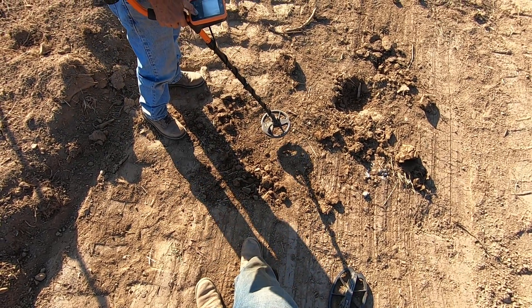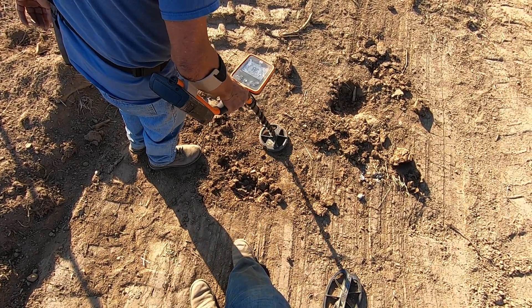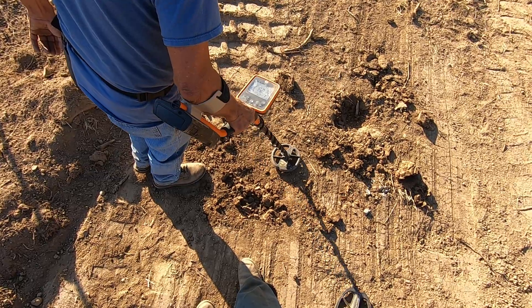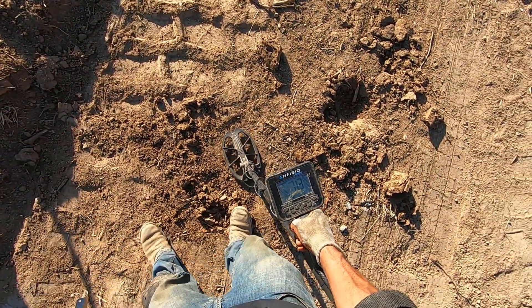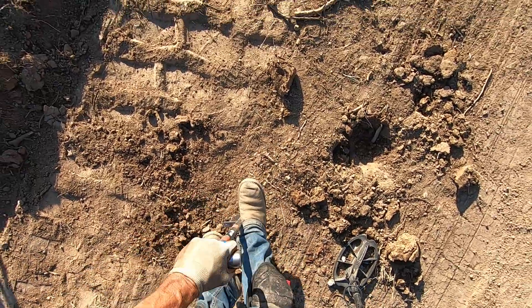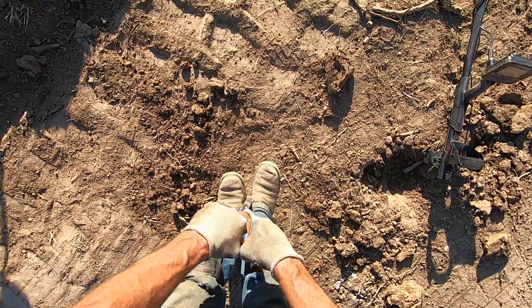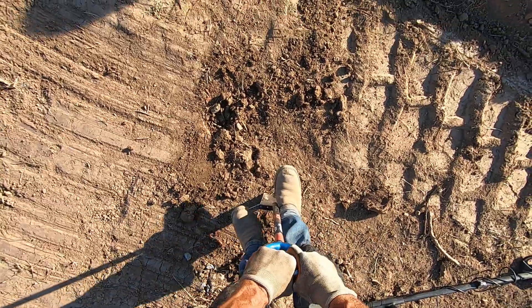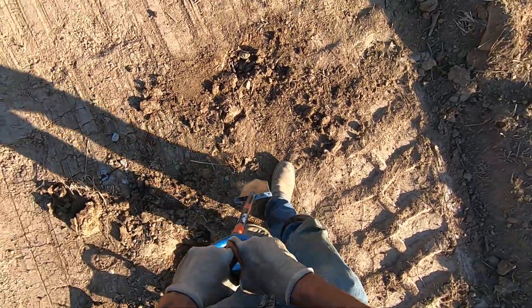I got it with the small coil. It's going to be iron on the surface — seventy-eight, seventy-something, seventies. Well, I'm barely getting it, so you know it's jumping around. I'm going to dig a big hole here. I'm going to actually put my detector down and dig deep first. I'm going to go down deep on this one.